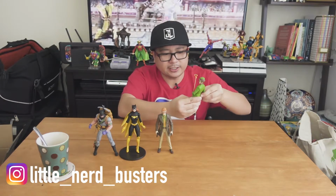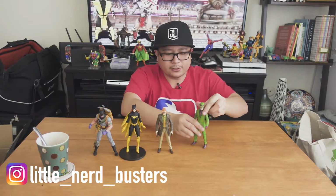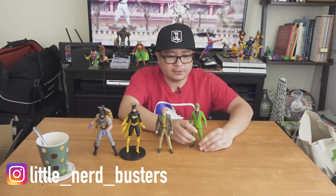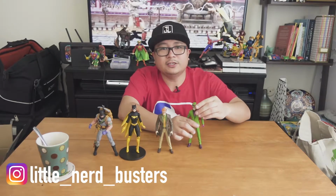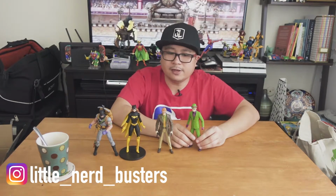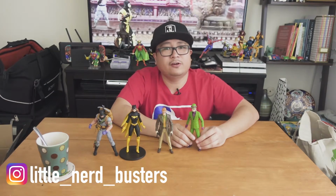The articulation is pretty good considering what was around during the time. It's nothing like Marvel Legends, but the trade-off with Marvel Legends is that the articulation is generally much better than anything that DC provides, but the likeness to the character is always very hit or miss.